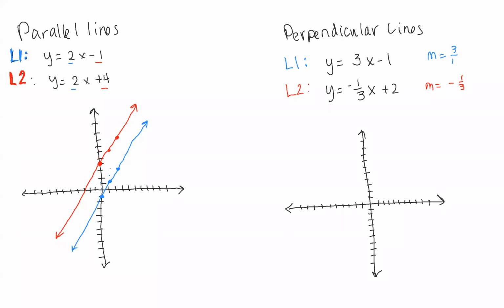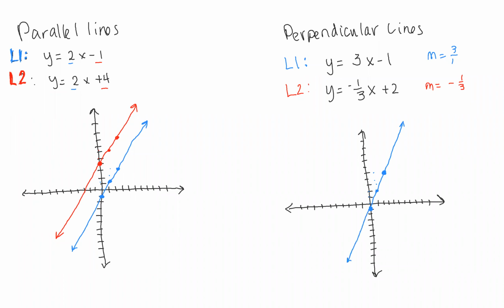Okay, so we'll graph the first line, like I said, in blue. So the first line has a y-intercept of -1, and then the slope is 3, or 3 over 1. So that tells me I can go up 1, 2, 3 to the right 1, up 1, 2, 3 to the right 1. So I've got my first line right here. I'm going to try to graph it as nice as I can.